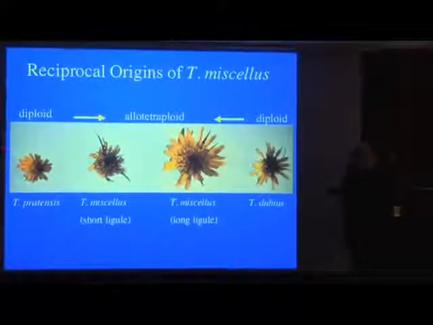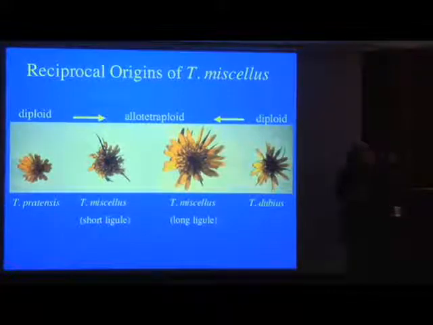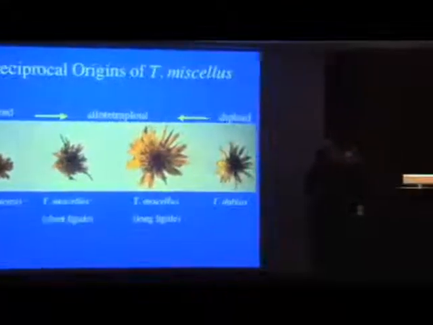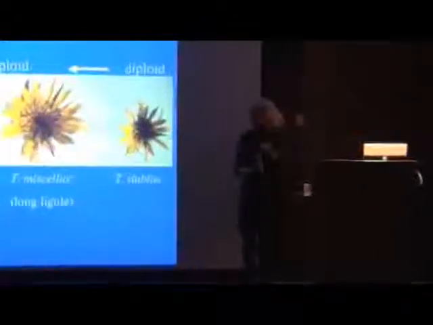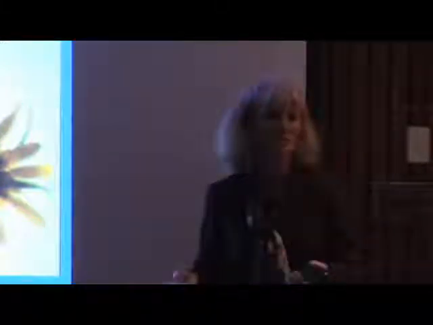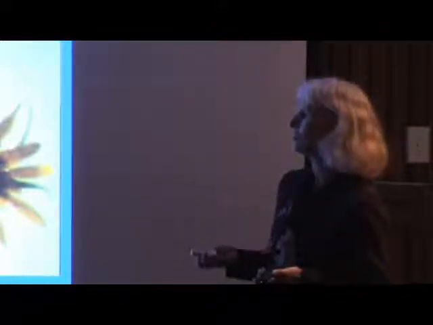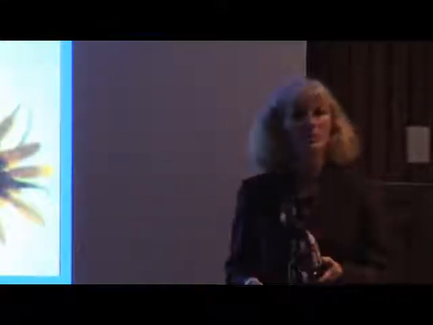In contrast, when Pratensis is the mom and Dubious is the dad, you get an inflorescence type where the ligules are much shorter, but where also the head is much more closed. It's kind of cup-shaped rather than open like, say, a dandelion would be. And so you get this very distinct morphology that's due, according to Ownby, just to this reciprocal formation. And this is a morphological difference that you can clearly see at 60 miles an hour as you're driving down the highway. So this is a very good character. In fact, it's so extreme that if you didn't know the history of these things, you might actually wonder whether or not these might be different species.